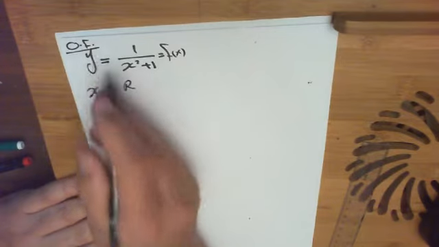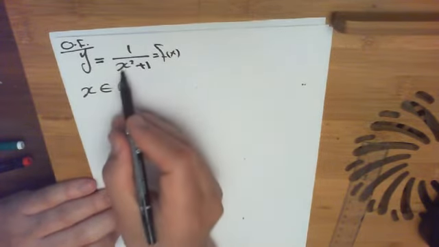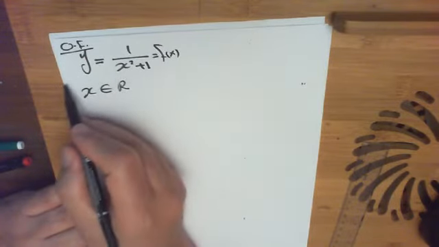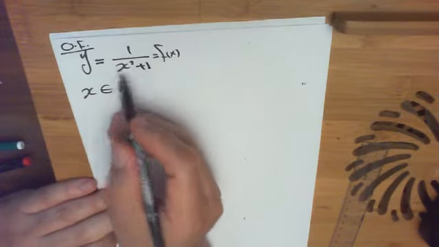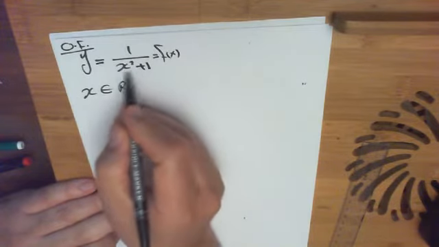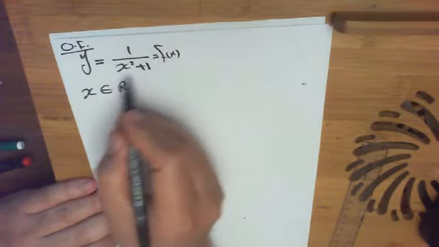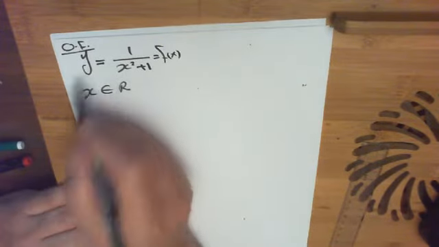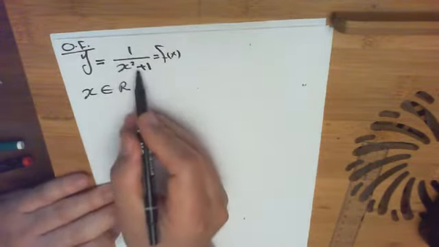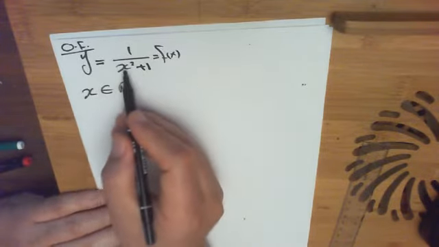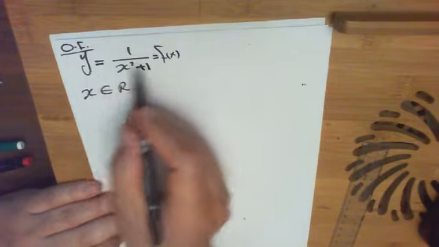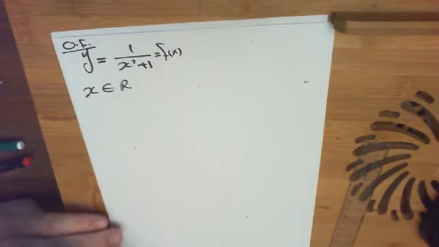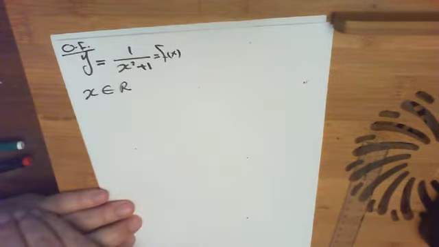But what about y? As you see, as x increases or decreases into negative values, x squared increases. X equals 1 or minus 1, y is 1 over 2. X equals 3 or minus 3, y is 1 over 10. X equals 4 or minus 4, y is 1 over 17. So as x increases, y decreases. As x approaches infinity or minus infinity, y approaches 0. As x approaches 0, y approaches 1. This is the maximum value of y. So y is bounded between 0 and 1. Okay?